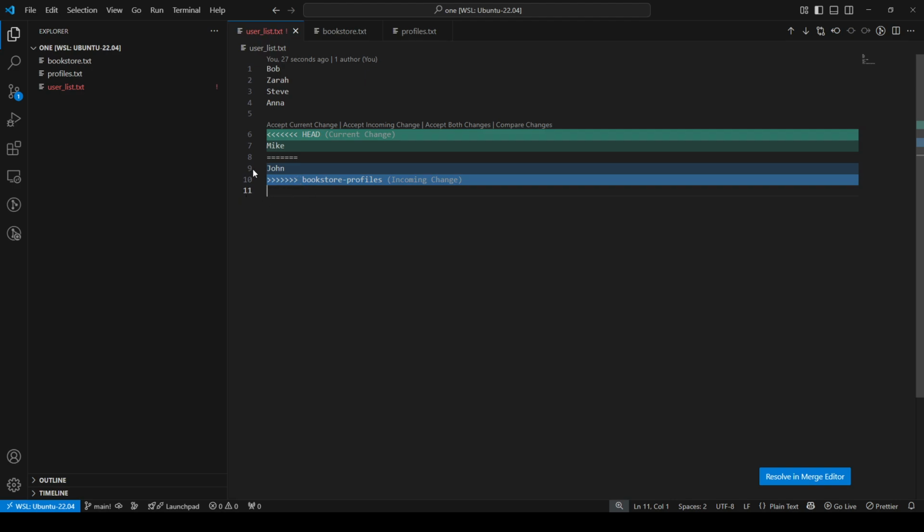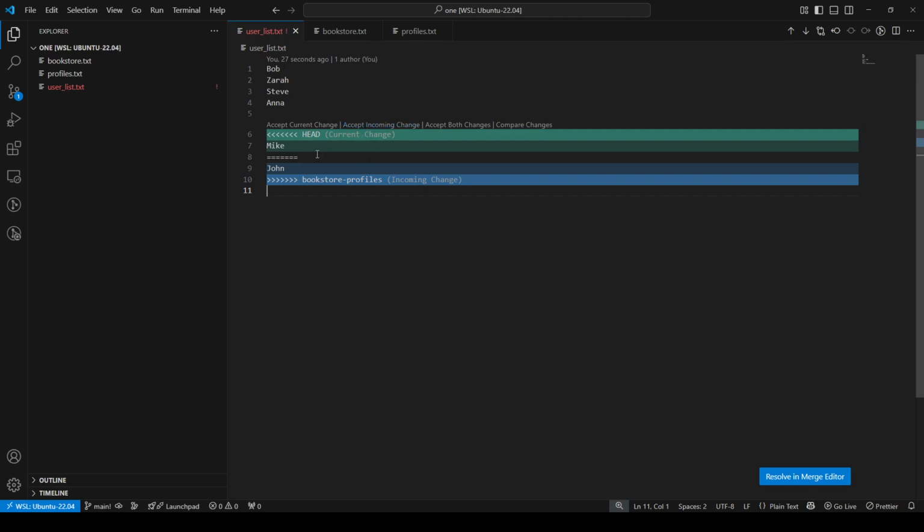Now, each branch is supposed to be working in their own thing, but for some reason we got confused, and both of us edited the same file. And now Git is saying, I'm not sure which one you want me to keep. Do you want me to keep Mike? Do you want me to keep John? Do you want me to keep both?